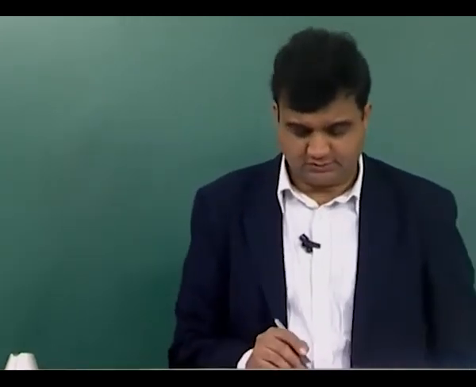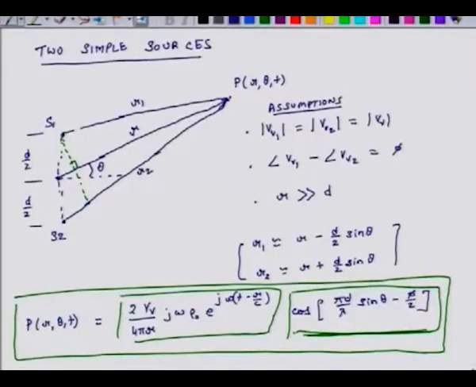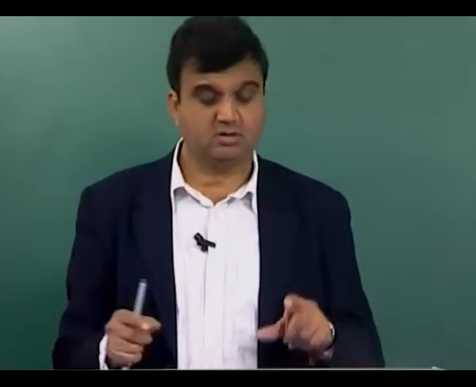So, what we have developed so far is an expression for pressure at this point P, and we have seen that this pressure depends on how far this particular point is from the midpoint between these two sound sources. It also depends on the angle theta, and of course, it depends on time. So, that is what this expression tells us.